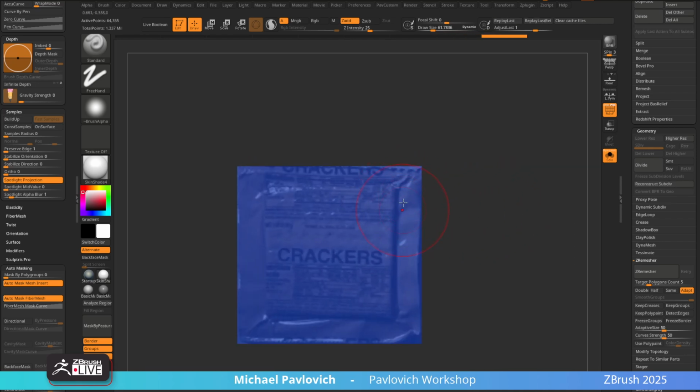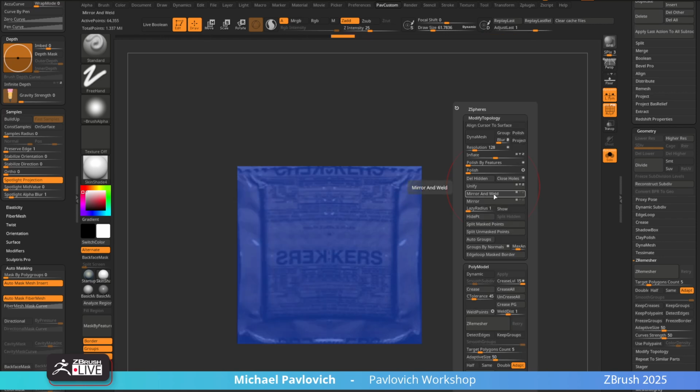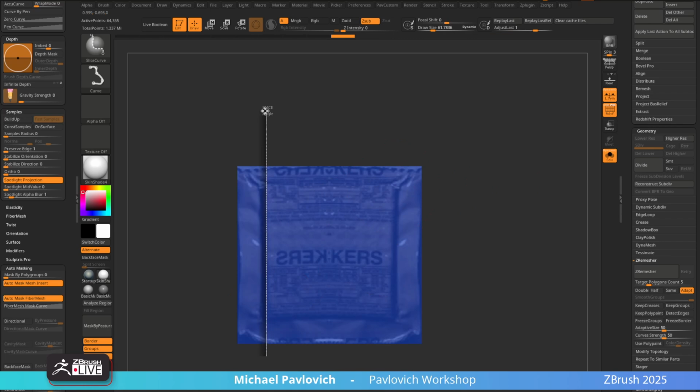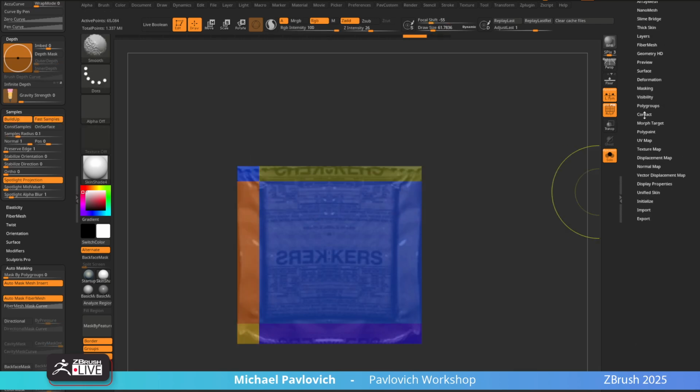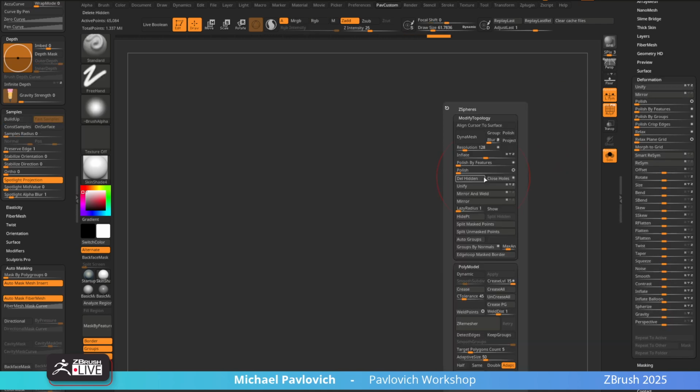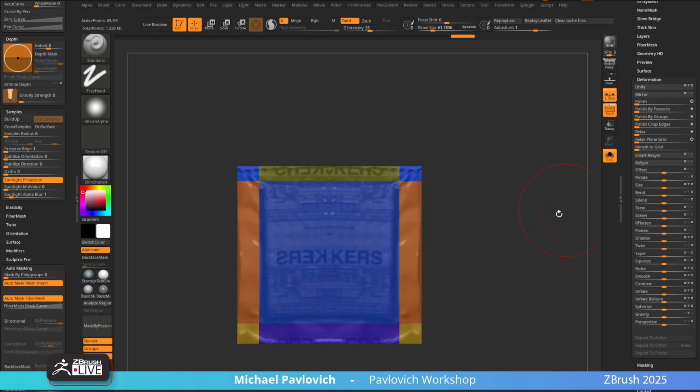And then again, we have LSym turned on. So I have local symmetry turned on, and I can do geometry, modify topology, mirror and weld across the X. However, when I go to slice this, you're going to see the slicing isn't a mirrored operation. Easy enough to fix. We can just slice here. Here's where the cracker is kind of contained. So we can slice one side and then geometry, modify topology, mirror and weld across the X. If that doesn't work, you can go down here to deformation, hit mirror, then do a mirror and weld, and then hit mirror again. And that'll go ahead. Basically, it just flips it, copies the slice from one side to the other, and then mirrors it back.